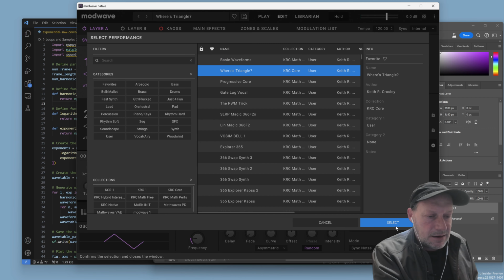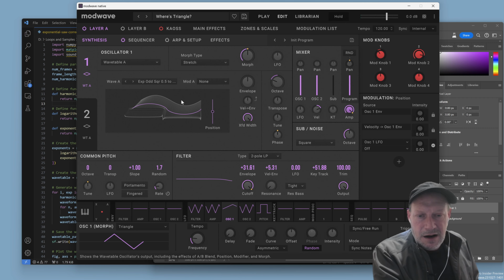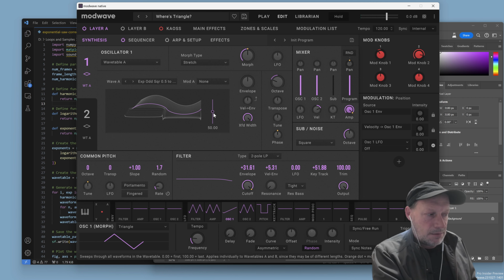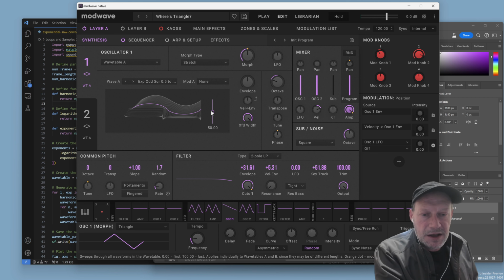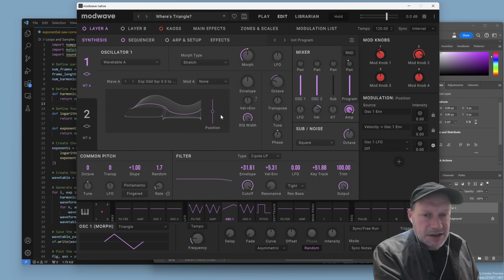Let's look at this patch. Here I have loaded a different version of that wavetable. In this one, I've centered it so that the middle point is the waveform that's all odd harmonics that fall off with a 1 over n squared relationship. And then it does the trick if it goes to a lower exponent and then a higher exponent. But of course, this isn't the triangle wave.